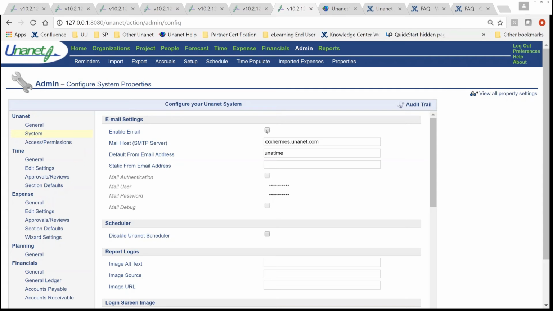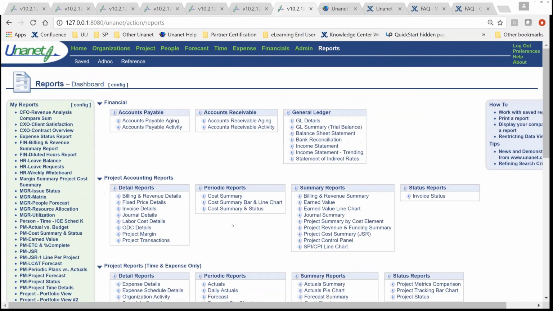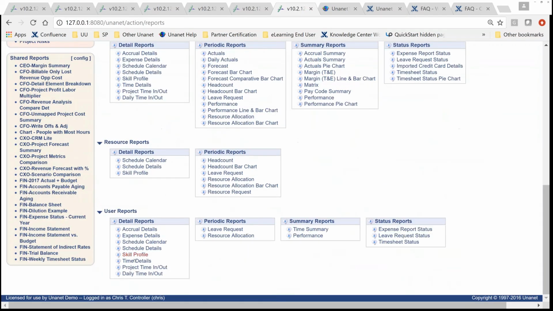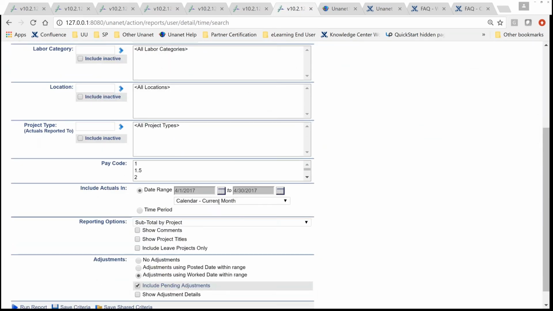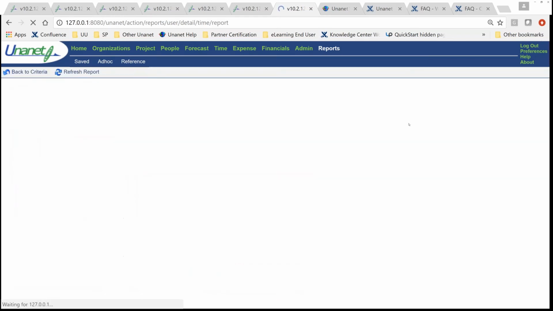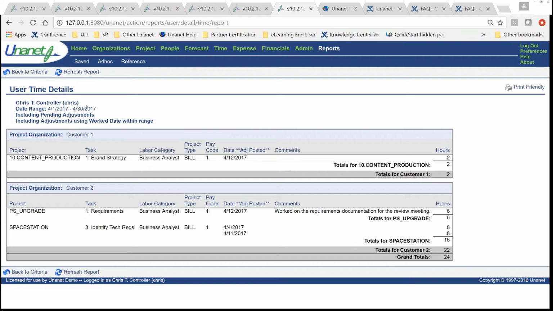Great. Okay, one question is: is there a way to see all my timesheet comments in one report? All of your timesheet comments in one report. Well, let's see. If we are an end user, because I'm going to look at it from that perspective, and if I'm looking at my time details report, we can say that we'd like to show comments on this one. And so I could run a report. Let me see if this particular user has stuff there. Yes, so they could run this, and then you see right here are the comments. So that's the time details report, sorry.